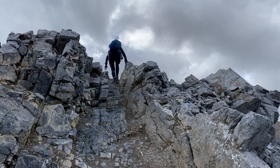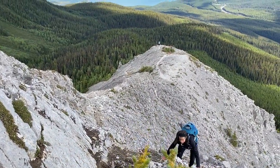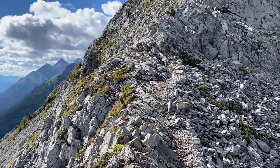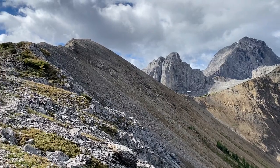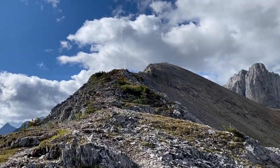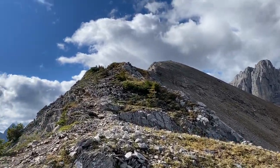It can get technical. It's a bit of a scramble. And after all that technical stuff, you are still not at the top. It's technical but not hard. This is our first time doing a climb like this, so maybe it's a little intimidating. But there are other people hopping up here like goats.